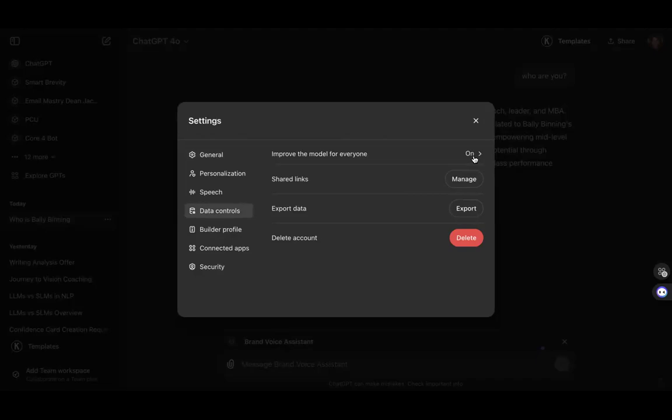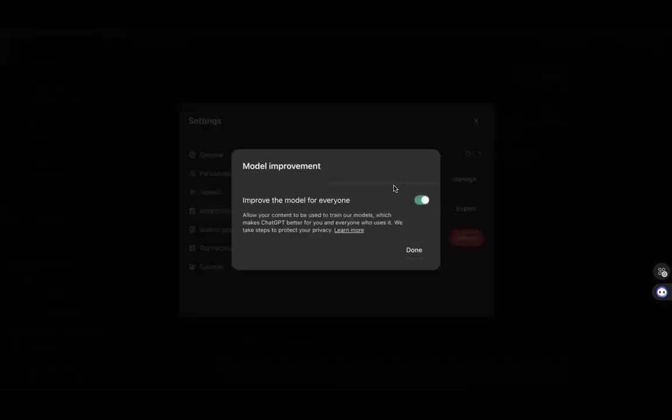If you've got confidential information in your GPT, or something that you don't want, basically what this is doing is training the GPT, not that it's going to share information necessarily about you, but if it's something confidential, you might want to turn this off. That means allow your content to be used to train other models when it's on. It says we take steps to protect, but if you want to have that privacy, then just turn that toggle off.